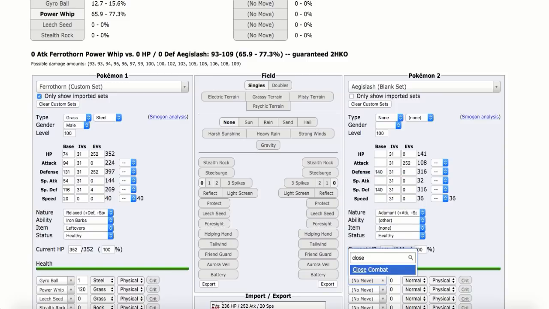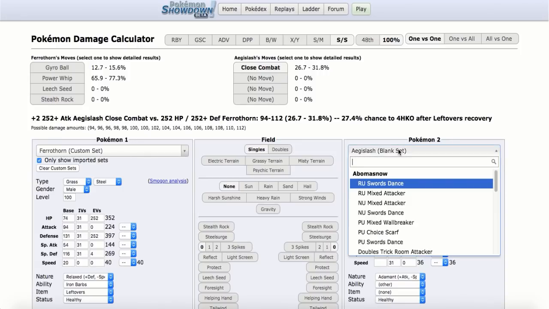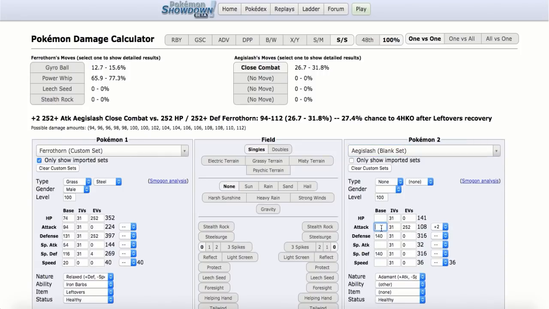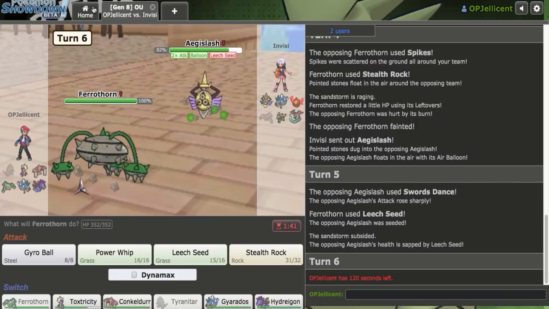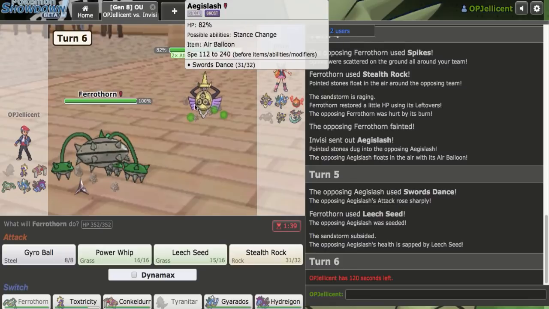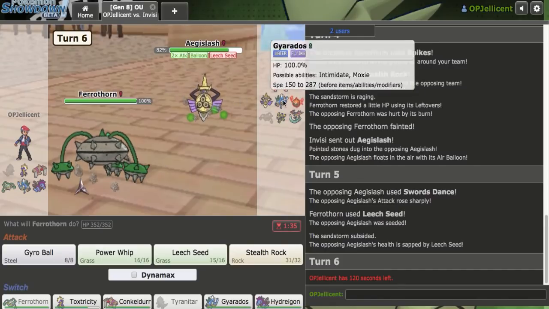Close combat. What? Oh, do I have Shield in? Okay, that's better. So, I do die. I don't know what to do. I really am kind of at a loss here. I don't want to risk my Gyarados.